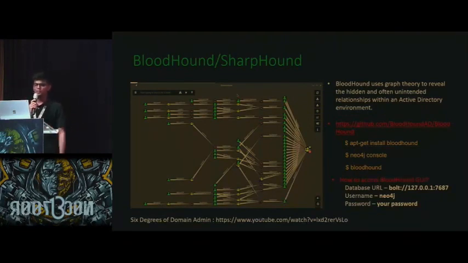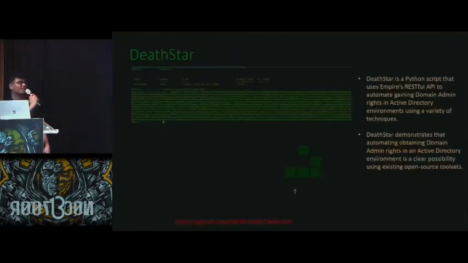My favorite one nowadays is BloodHound or SharpHound. It's a graph-based utility where it will give you the paths to domain admin, right? So it will tell you exactly which machine you need to pwn in the network so that you can become a domain admin. It's amazing, right? It's really fast and efficient. Here are some of the methods you need to use to start BloodHound on an attacking box. It's a browser-based application.